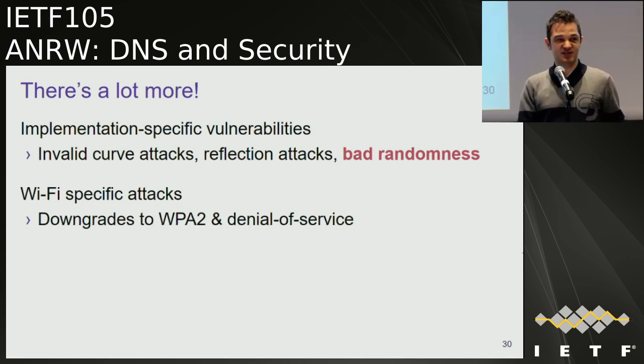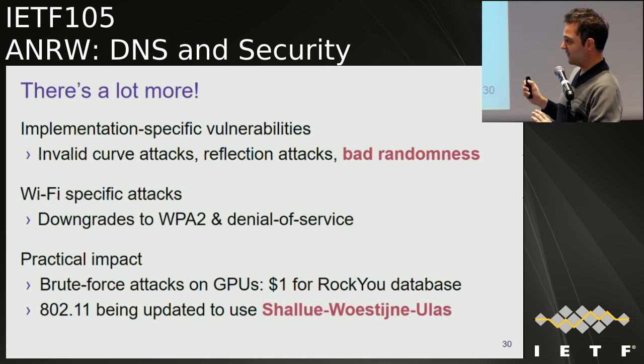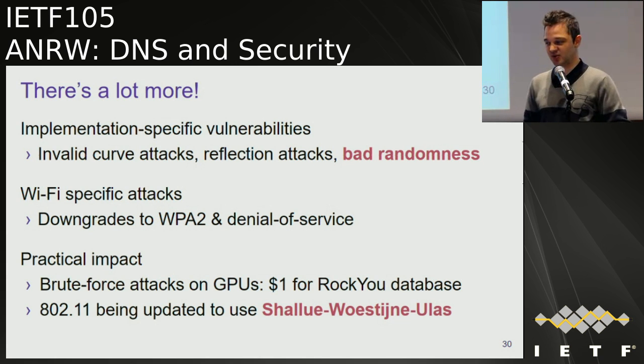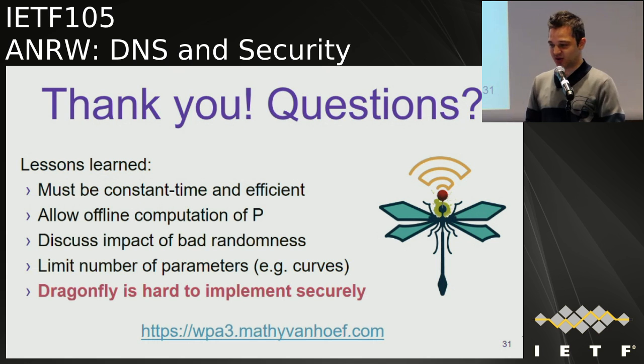We also found attacks specific to Wi-Fi, but I'm not going to mention them here. And the interesting thing here is that finally the Wi-Fi standard is now being updated to use a constant time algorithm to find the password element, and maybe this will be included in WPA3, I'm not sure, but at least the 802.11 group is working on it. So with that, I'd like to conclude my talk. Thank you for your attention.